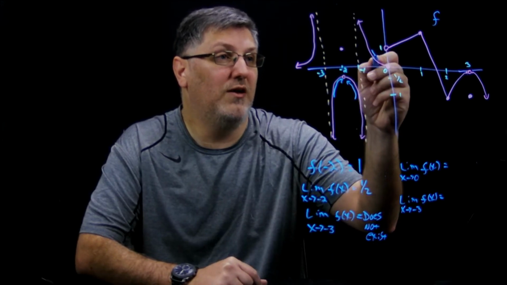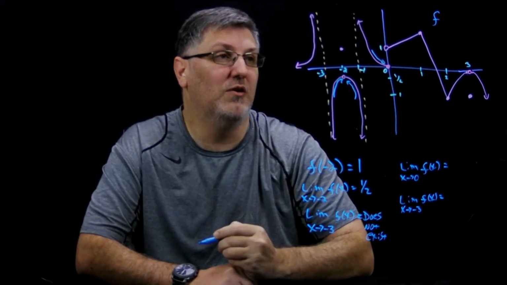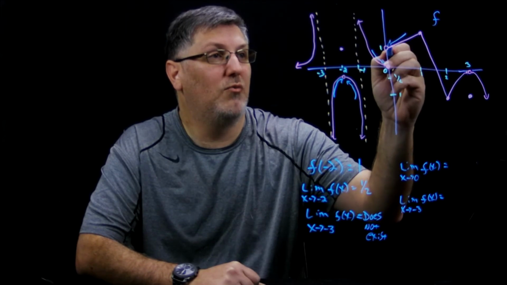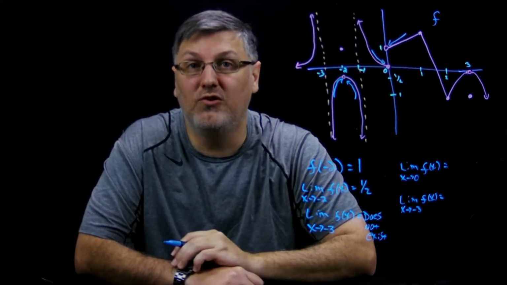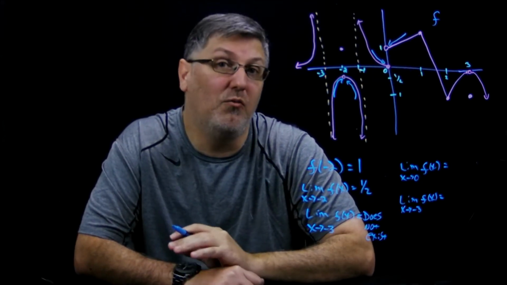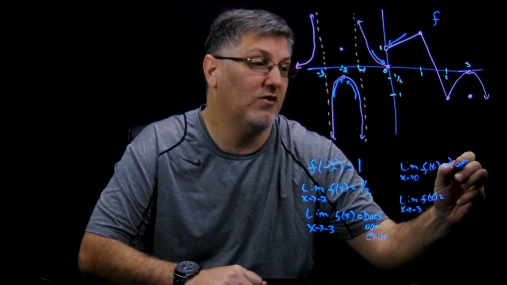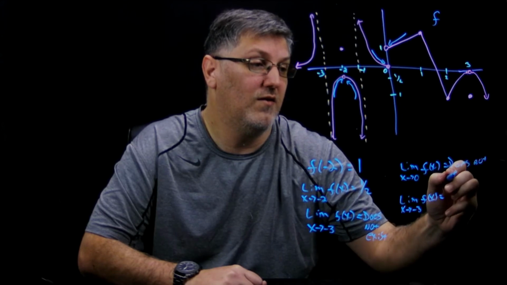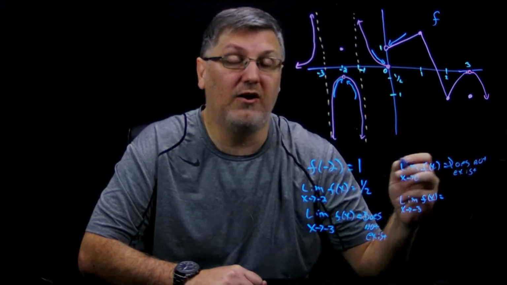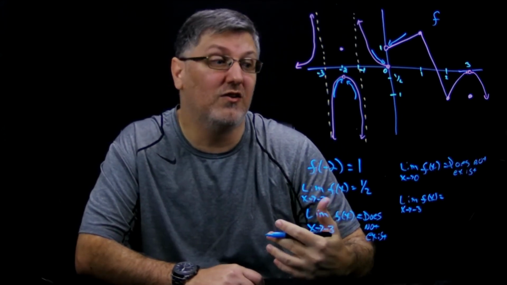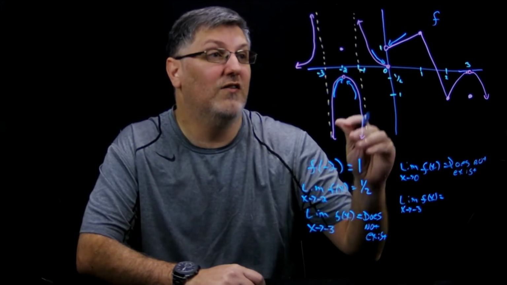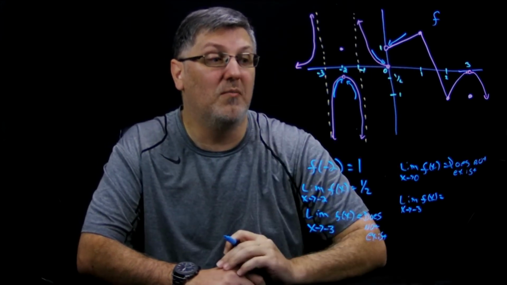All right, well, let's look at the limit as x approaches 0 of f of x. So if I'm coming in this way, it is approaching 0. But if I'm coming in this way, it's approaching 1. So it's approaching a different number from the left and the right. So this limit also does not exist. Now keep in mind, in AP Calculus, they may also use the word non-existent. The limit is non-existent. In this case, it's because they approach different numbers.